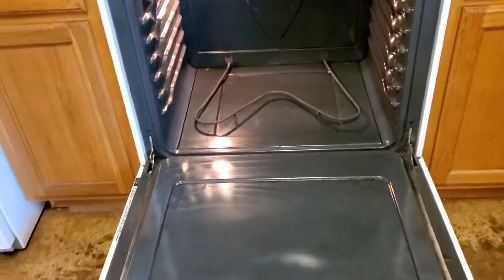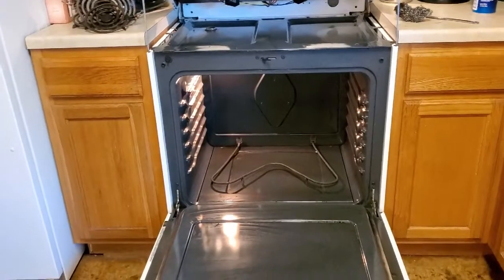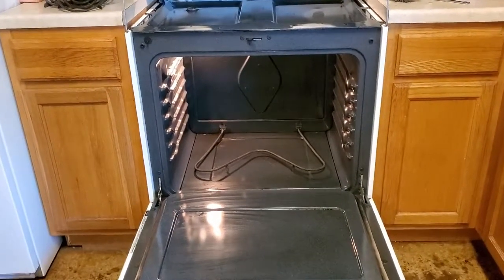So I'm going to clean the racks and then I'll show you the whole thing once I'm done cleaning the racks. I'm really proud. Man, it looks so good.